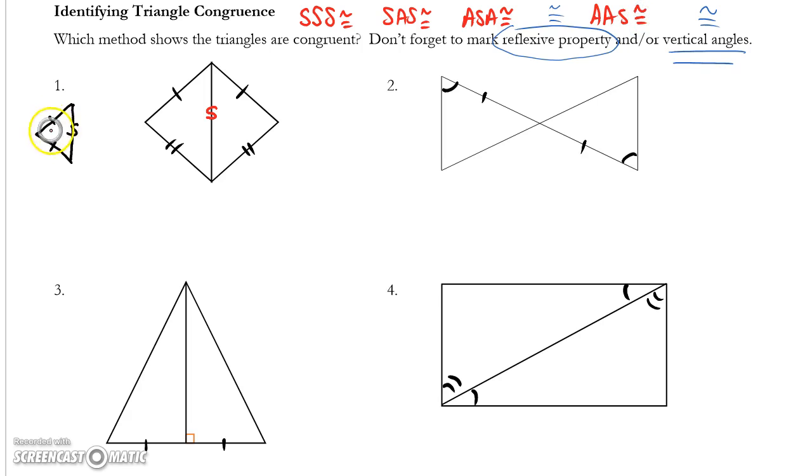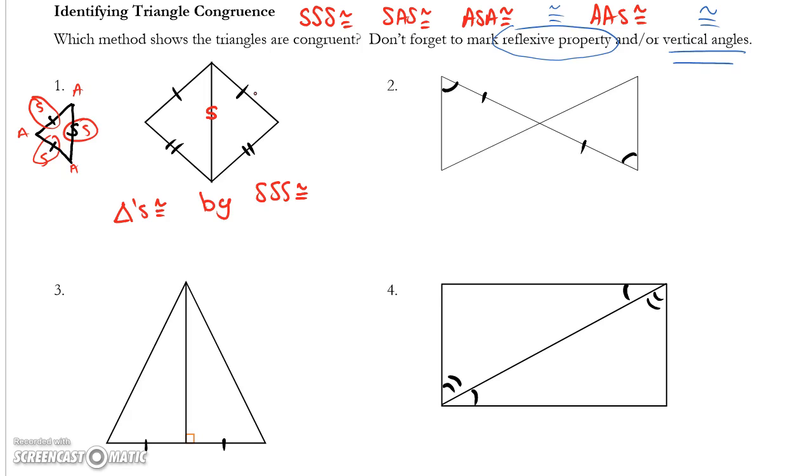And when I look here, this is where I have to know the difference between angles and sides. That's a side, that's an angle, that's a side, that's an angle, that's a side, and that's an angle. My congruences are a side, and a side. So now I know my triangles are congruent by side-side-side congruence, because in one triangle I have 3 sides marked congruent to the corresponding ones on my second triangle.